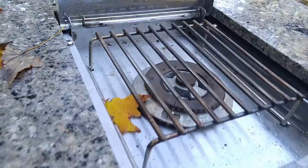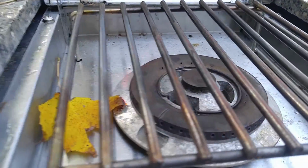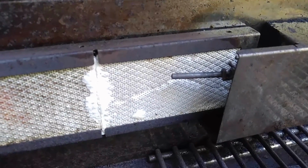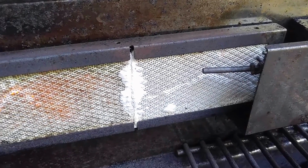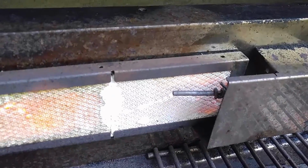So I'll light up the burner here and turn the knobs on and hit the sparker. I don't know if you can see the flame or not, but you can see that the infrared burner is going here. I had to replace the thermocouple here, so you have to hold this knob in and hit the igniter, and once that one lights, you have to wait for it to heat up for that thermocouple to generate enough voltage to hold the magnetic valve open. There's an electromagnet on this valve that keeps it open, and if this goes out, thermocouple cools down, voltage drops, and then this valve pops off.